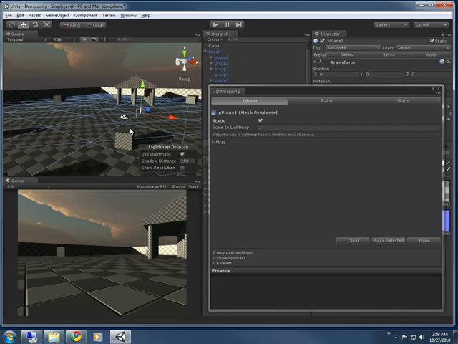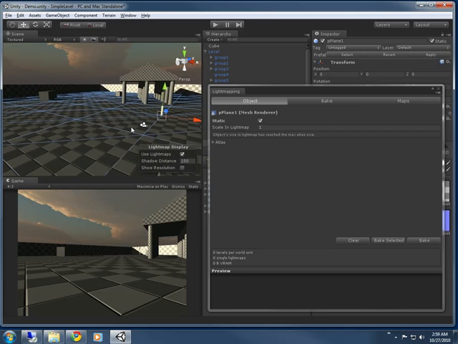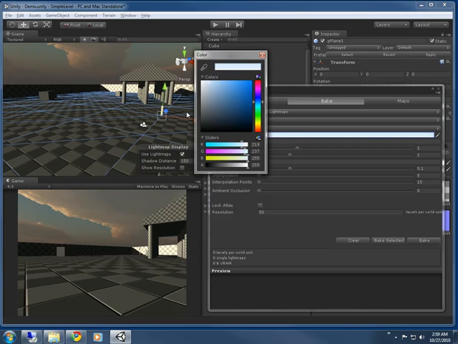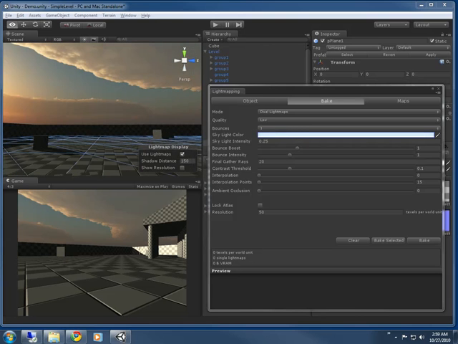So I'm going to zoom back in here a little bit. We're going to go into our bake settings. I'm going to drop our quality down to low for a little bit. I'm going to take our final gather back down to 20. I'm going to boost our skylight intensity up to probably about 0.25. I'm going to take our sky color and rotate our scene around.